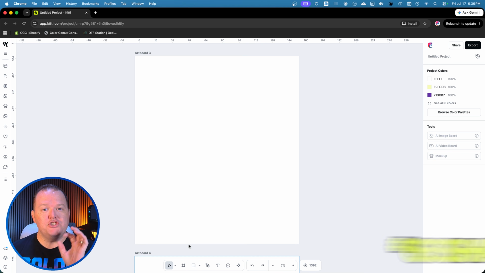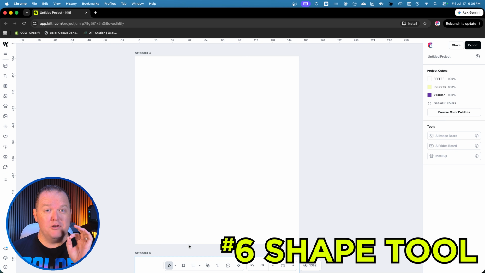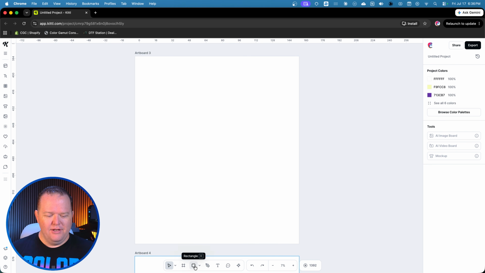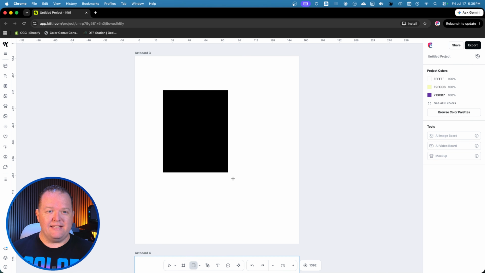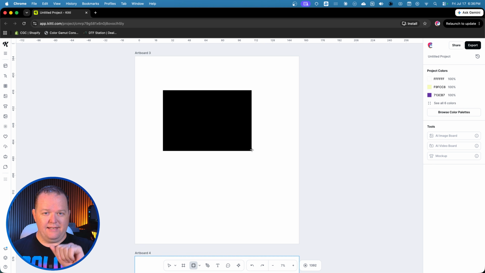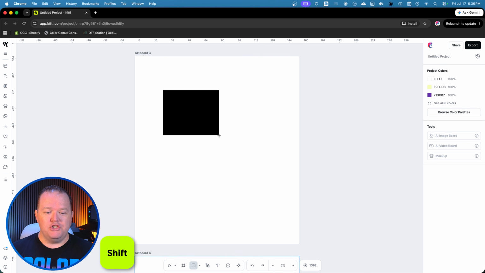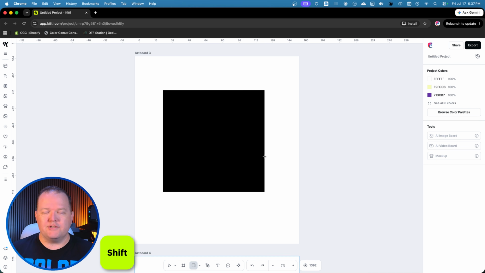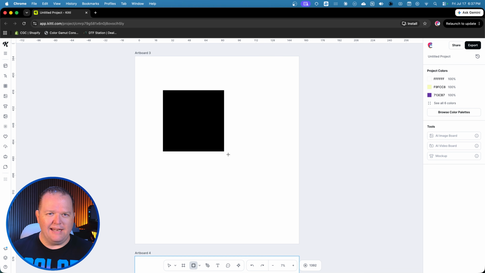Let's talk about the shape tool and some shortcut modifiers. I'll show you what I mean in a second. So let's create a rectangle. You're gonna see that it's kind of free flowing right now. Nothing selected. If I hold down Shift, it's gonna lock it into a perfect square. If you're doing a circle, it's gonna lock it into a perfect circle, even height and width.